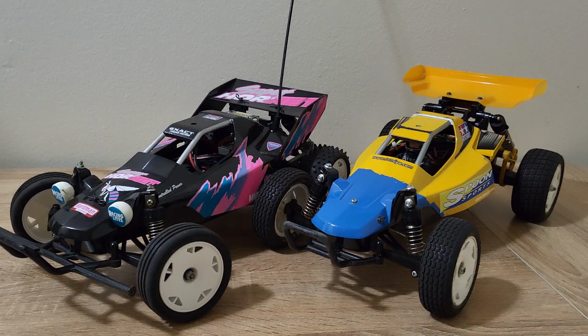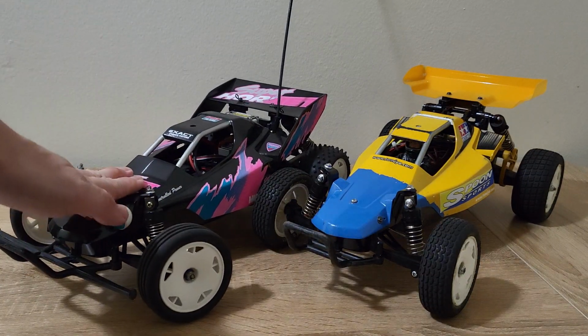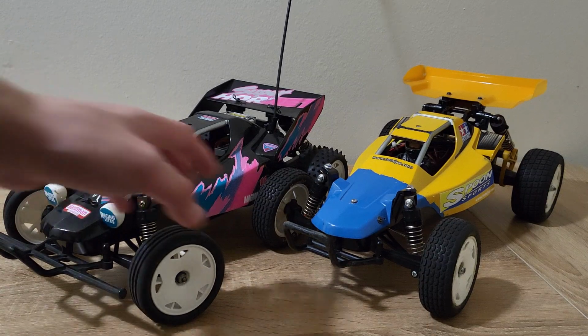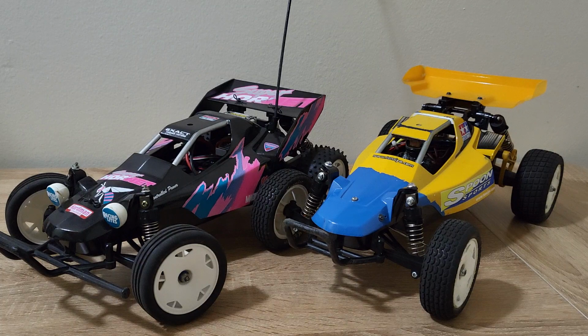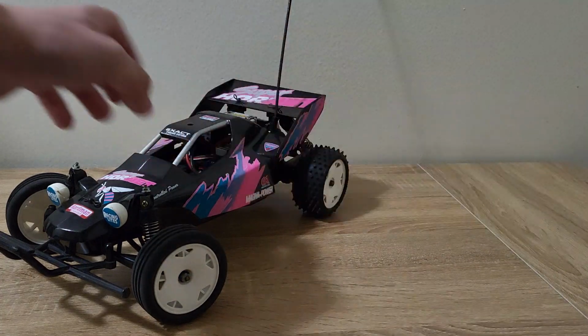But you know, you can't have everything you want, and I'm personally not too upset about it, especially since I have two Super Hornets now. I have this secondhand one and a brand new in-box one that's still unassembled, that I found kind of as like a barn find. So at this point, I'm not too upset about it, but if you are a fan of the Super Hornet and you really want a Super Hornet, I can see why you'd be kind of upset that Tamiya won't ever re-release it again. But anyway, back to the Super Hornet.